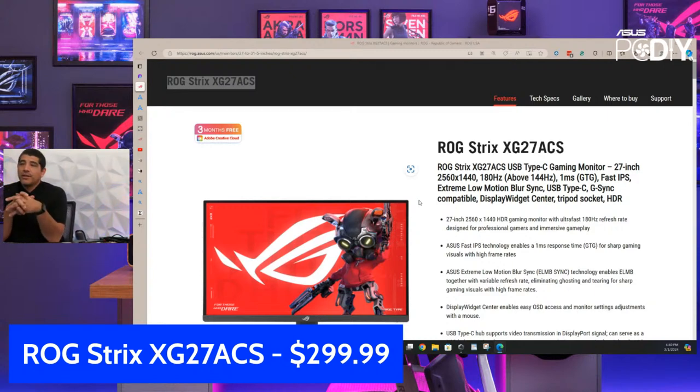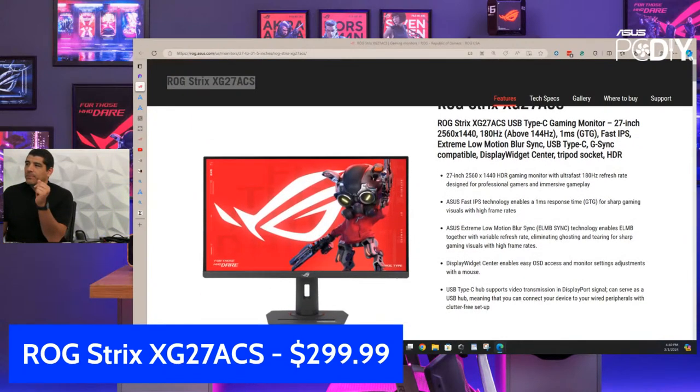Really great option. But if you're looking for finally an upgrade, I think this is going to be a really, really good choice, especially if you want a dual monitor setup. Very reasonable in terms of the price to performance to spec. So what do we get here? This is going to be 27 inches, 1440p, 180 hertz. It will be a newer fast IPS panel with 1 millisecond GtG performance. Keep in mind, that's just a peak measurement of performance. The average overall performance is higher than that.